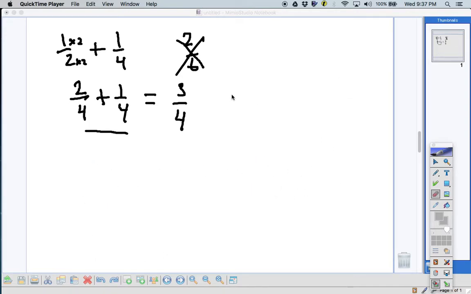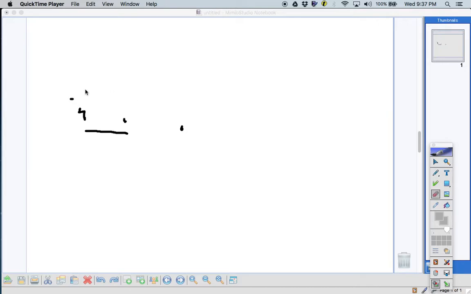And let's look at subtraction. So subtraction is exactly the same thing as addition was. So let's say that I have 1/2 minus 1/4. Well, first thing we got to do is find a common denominator. So I have a 2 and a 4. I need that common denominator. And our common denominator, actually, you know what? I'm going to switch this up and show you something with negatives even. Let's do it the opposite way around. Let's go with 1/4 minus 1/2.